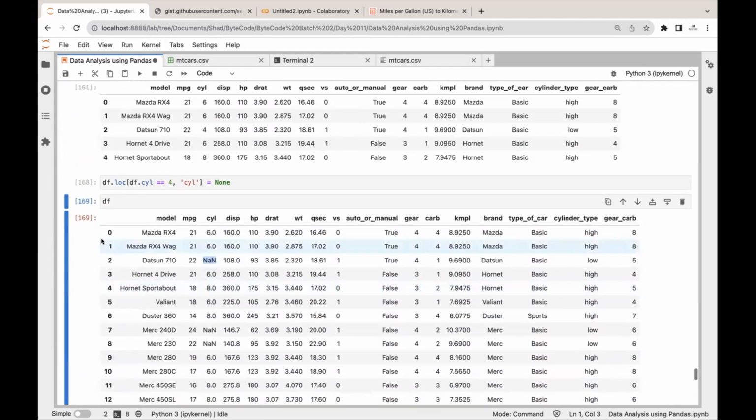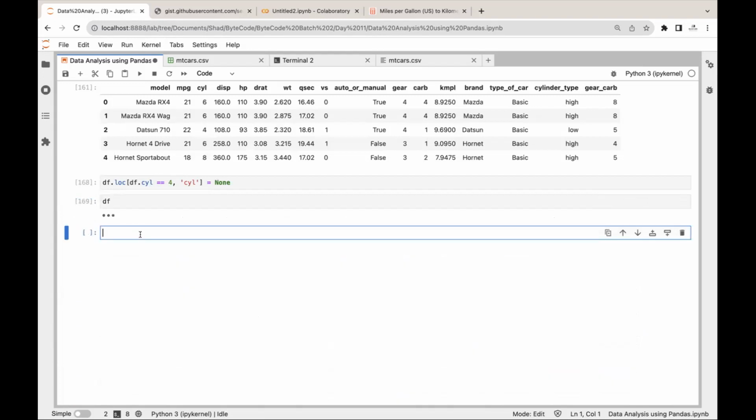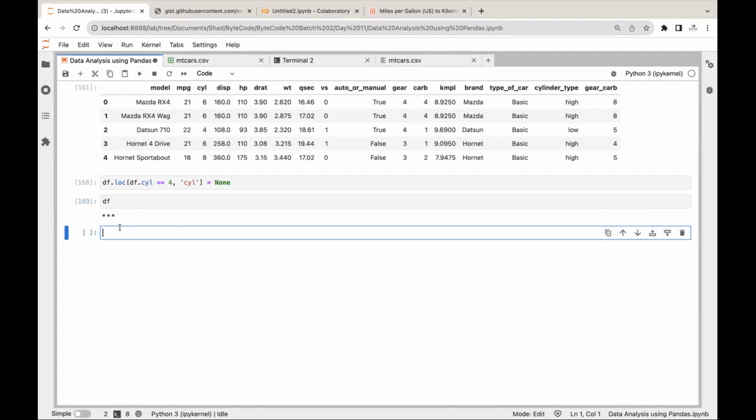Okay, so now let's suppose you come to know that I need to update wherever there is none. You know that the potential value can be 4, or it can be 6, or it can be whatever, but let's suppose 4, since we already know it.